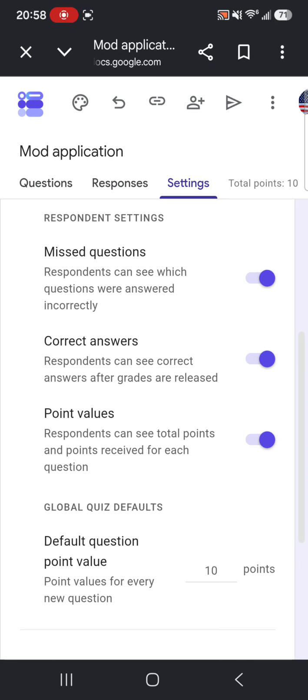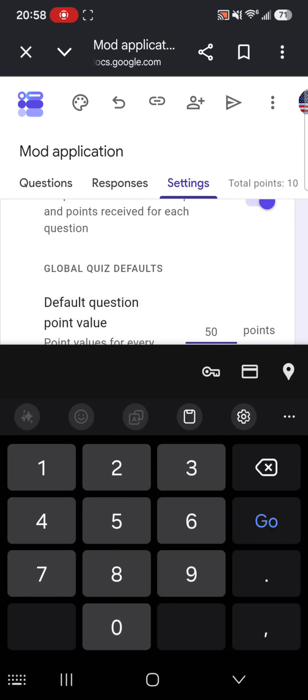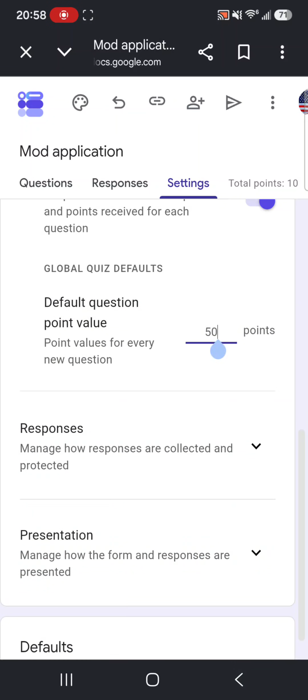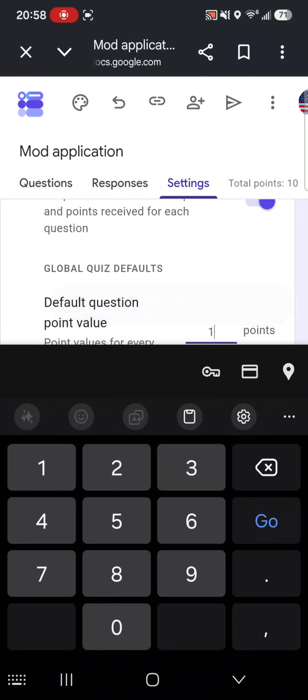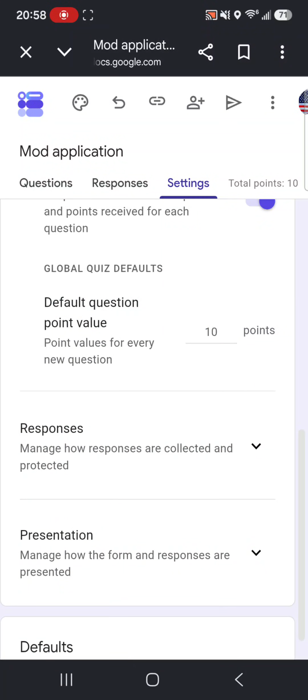The correct answer is the same thing. The point values, default point values, you can make it 50, you could make this 100. Typical tests stick around 5 or 10 points per question.